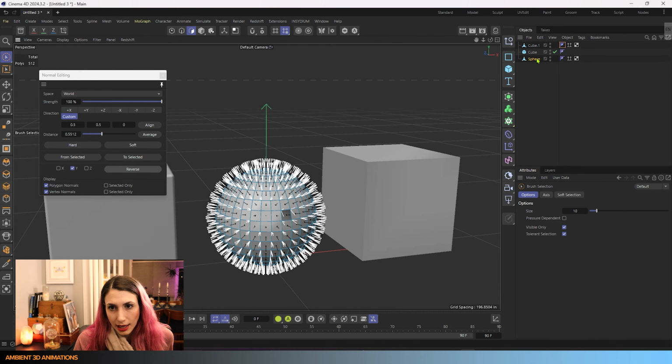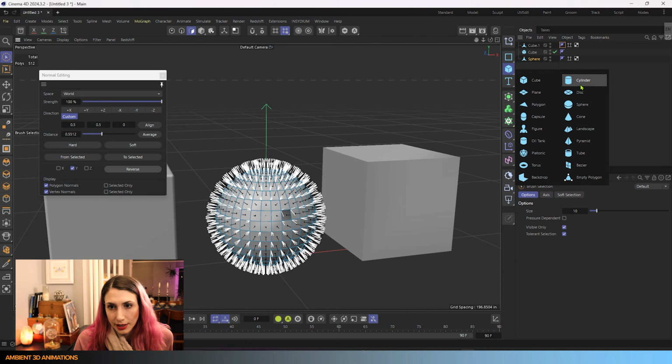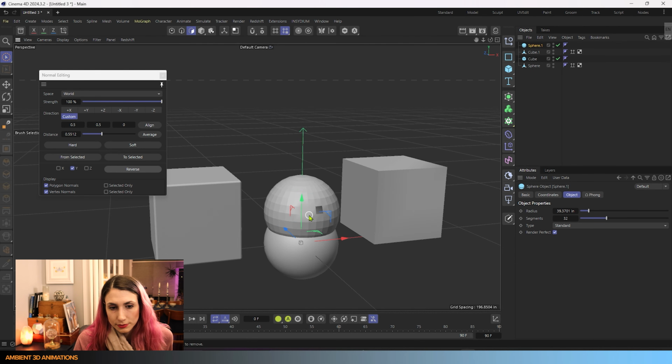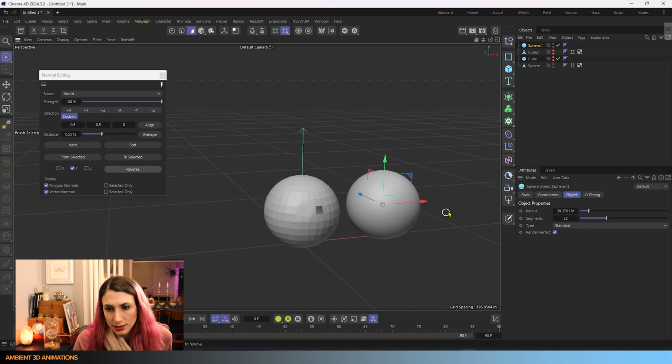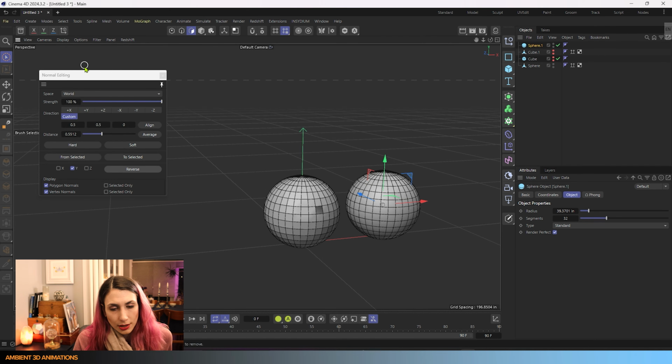Now let's say we have another sphere right over here. I'm going to hide our cube. So now we just have these two spheres. This sphere is going to be a little bit different. I'm going to turn on our garage shading lines. This sphere is going to be low poly.